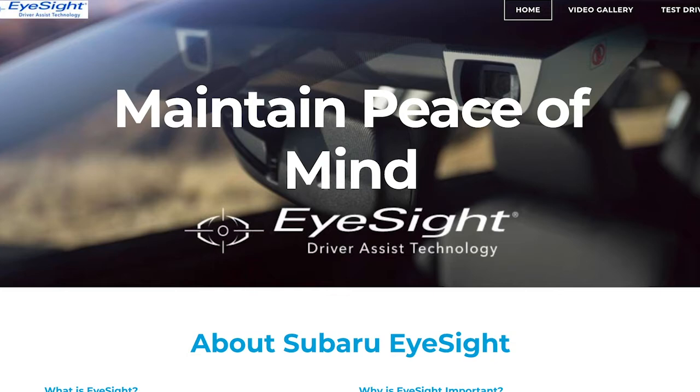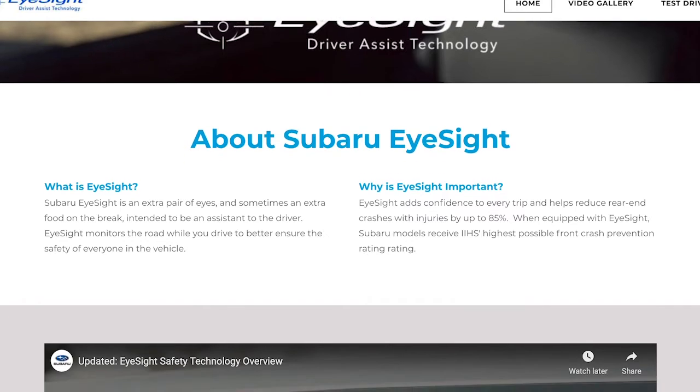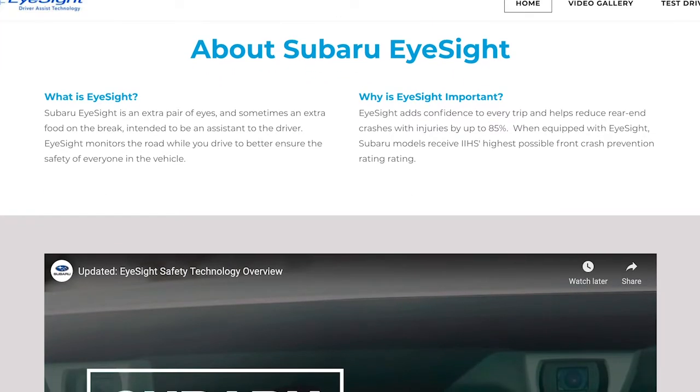Whoa. I know I can't say if we're working on anything like Jetsons technology yet and hovering and all that, but some people might have seen that Xilinx is designed into the next generation EyeSight technology for Subaru cars. EyeSight is basically Subaru's driver assist technology, or ADAS. Cool. We definitely are at the heart of a lot of the smart automobile technology that's out there today.